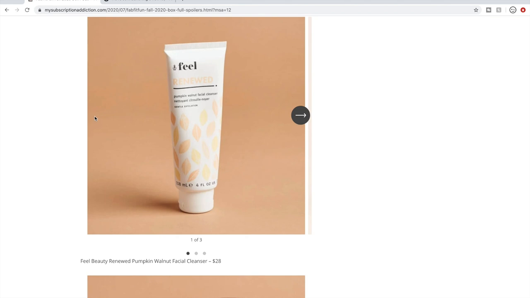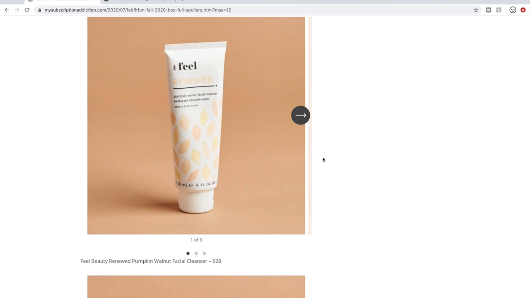And then also walnut. If you hear people like Dr. Dre or other dermatologists on YouTube or even in general, a lot of dermatologists will say don't use physical exfoliants. I do like a physical exfoliant maybe once a week or once every other week, but with walnut, I have heard that things like ground up walnut can have really small sharp edges and cause micro abrasions in your skin barrier. So I don't really want to use something like that that could be so damaging to my skin over time. I will link Dr. Dre's video on physical exfoliation in the description box below so you can see what I'm talking about.